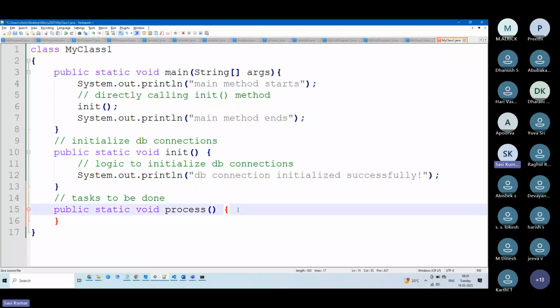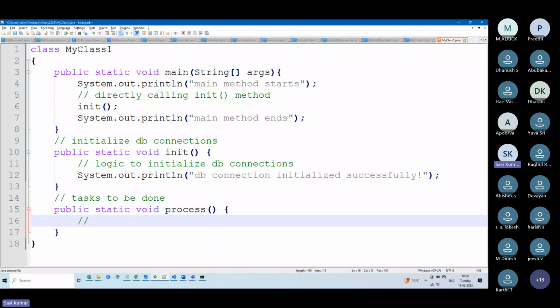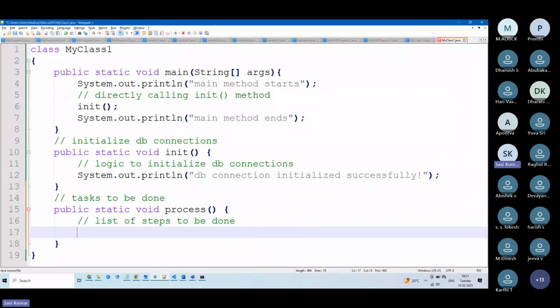So here I'd like to have the list of steps to be done. I'd like to have all of these in the process method. Let's say we are able to complete the process method successfully.